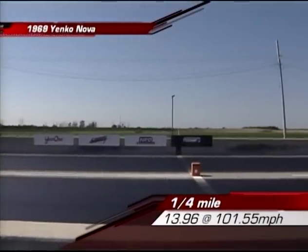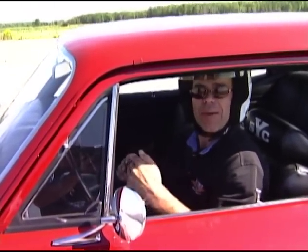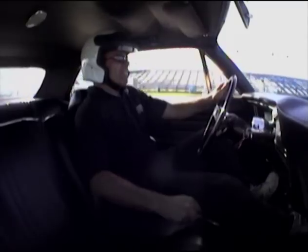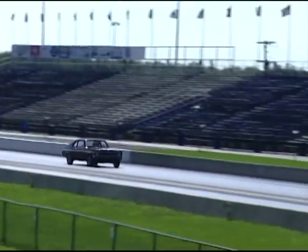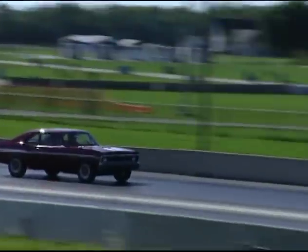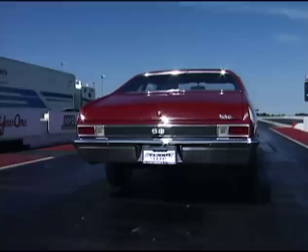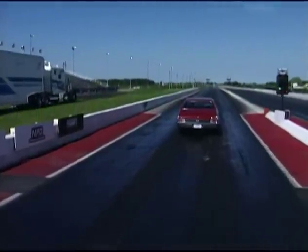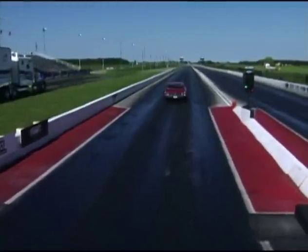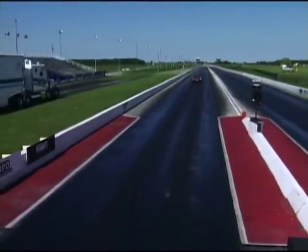The car feels plenty quick. It's making enough horsepower. The problem here is just getting the car hooked up. It just has incredible amounts of wheel hop. I don't know if the springs need to be clamped or if it's a different type of spring, but every single gear, the thing just gives incredible wheel hop. This car could go a lot faster than it's running today. Problem is the rear suspension. I've got to thank Kevin for giving us a car that's just freshly restored, but the problem is the car hasn't been dialed in yet. The rear suspension just can't hook up all the horsepower.